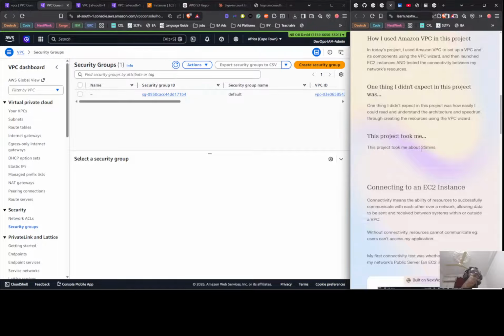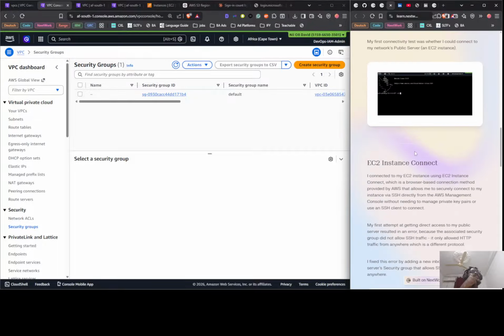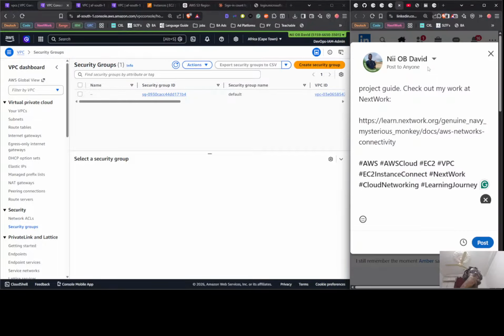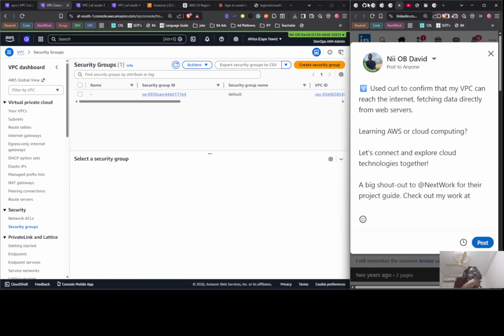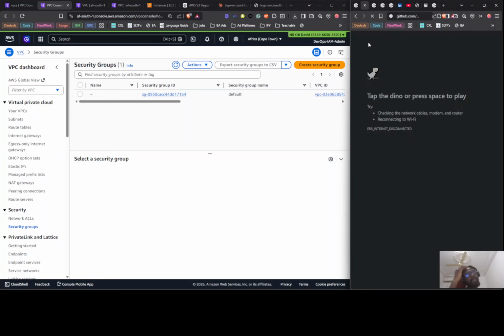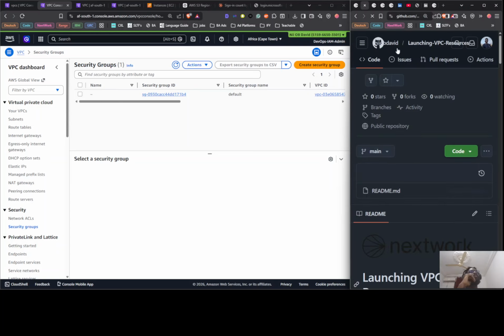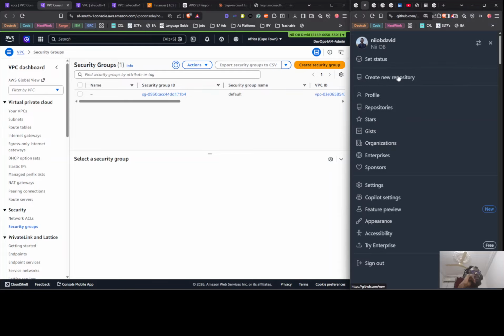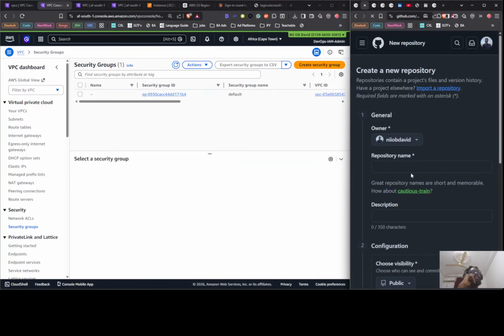And this is it. Pretty cool. Alright, awesome. GitHub. We almost forgot about GitHub. We're going to create a new repository.